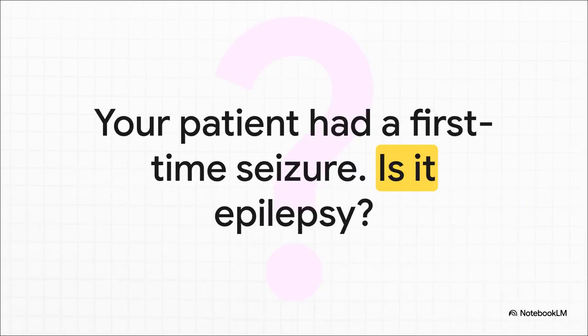Okay, picture this. You're in the clinic, and you're faced with one of the most common and life-changing questions in neurology. Your patient just had their first seizure. Now, is this a one-time thing, or is it epilepsy? Considering that almost 1 in 10 people will have a seizure in their lifetime, but way less than half of them actually have epilepsy, well, the stakes are pretty high. Getting it right is absolutely crucial, and that's where the EEG steps into the picture.